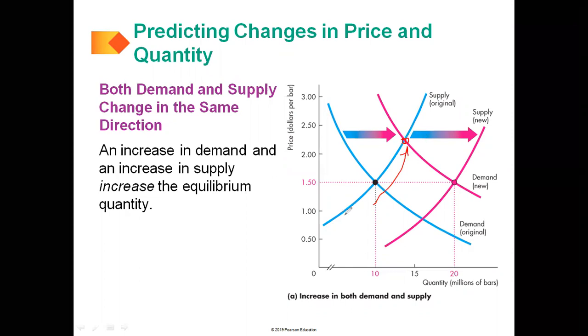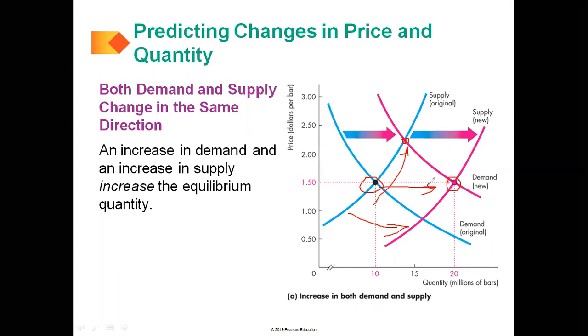But then notice how demand shifted out, and this was the most recent demand curve. Excuse me, supply. Now supply shifted out, and we have a new equilibrium. Old demand and supply, new demand, new supply. The net effect here is that price stayed the same and the quantity demanded increased.